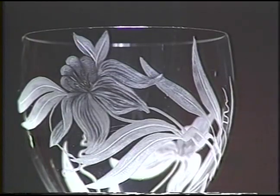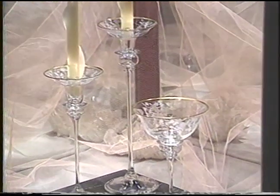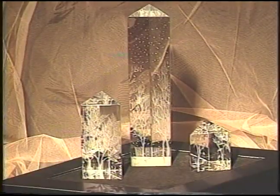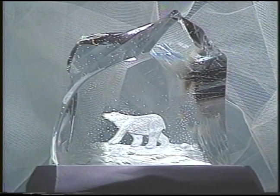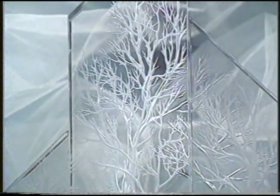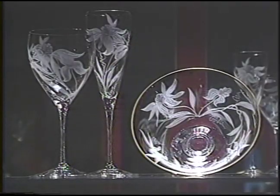Something that you learned quite a long time ago, isn't it? Yes, it was. I was 14 and I'm an Austrian, and I went to school for 4 years to study that in Austria. You do many different types of engraving in glass. Well, what I've done now is I've used a stone wheel, and then a diamond wheel, and then I go back to a carbide wheel to get different colors out.